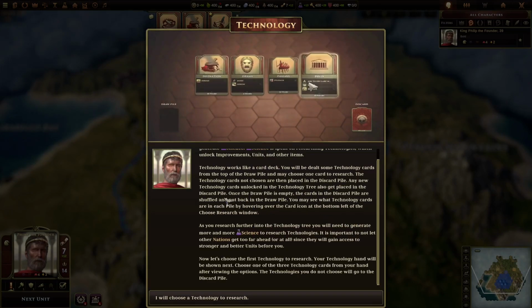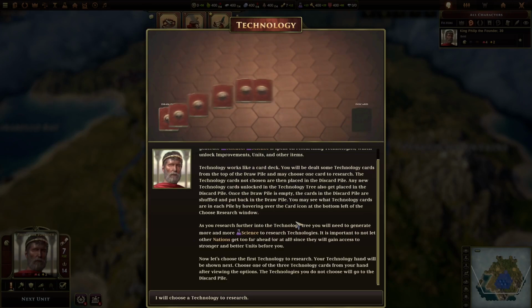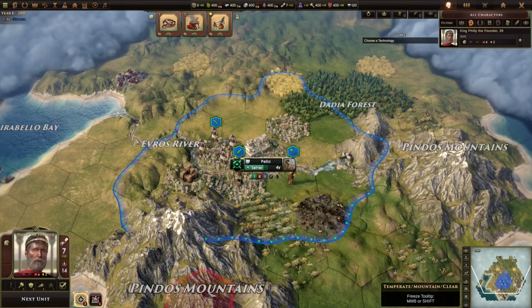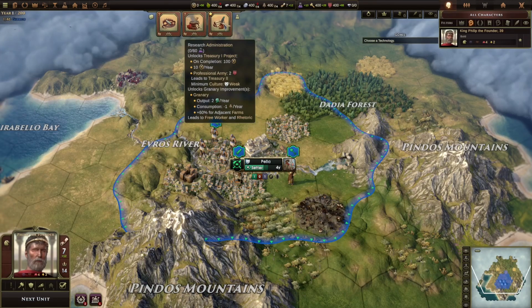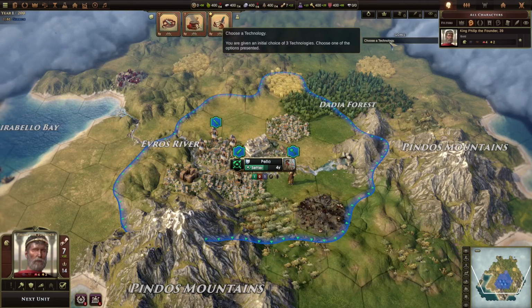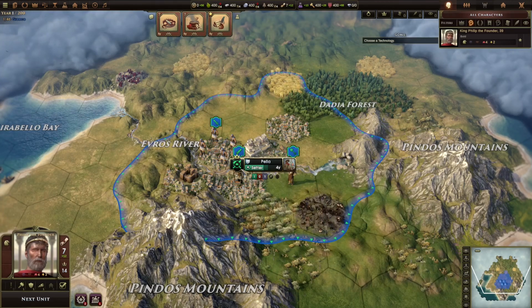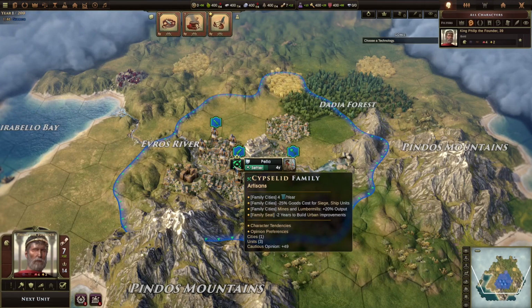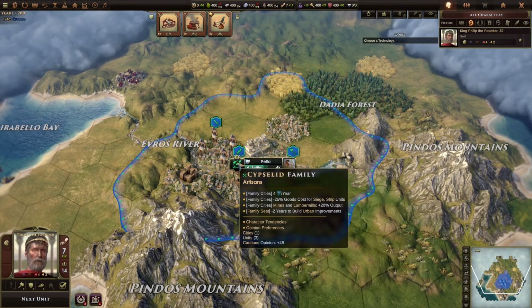Right. Once the draw pile is empty, the discard stuff gets put back in. Interesting, interesting. I will choose technology to research. Let's see. Choose a technology. Initial choice of 3 technologies. Research administration. Yeah, see, how do I get over there?